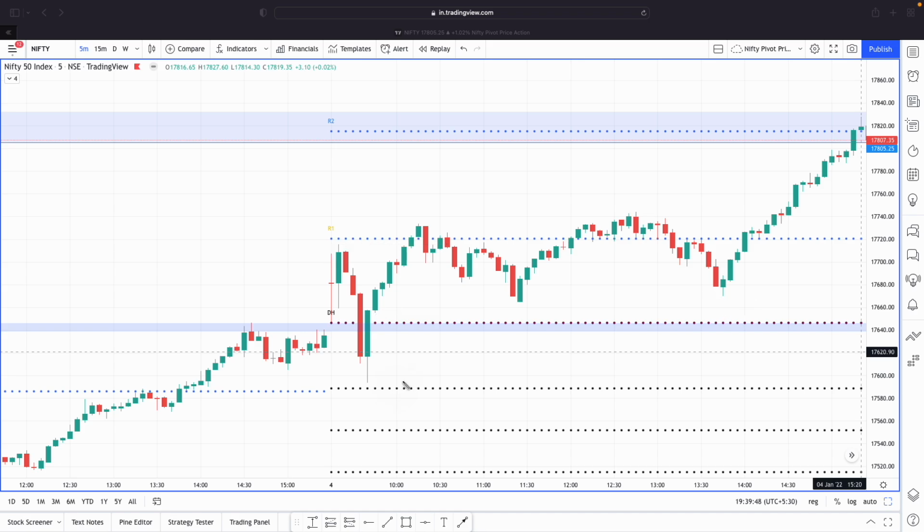As far as purely supply demand zones go, you can think about deploying these strategies on days like these, where you mark out this high, and then whenever you see a candle like this formed at the high of that range, you can place a short entry, but ensure that you take profit immediately at the previous swing low and not wait for price to fall further, because on such days price is going to keep going sideways, up and down, and there is not going to be a real trend per se to take any entries on.